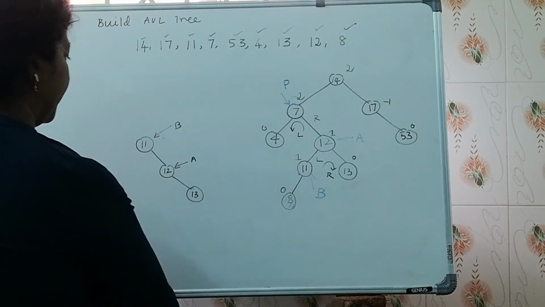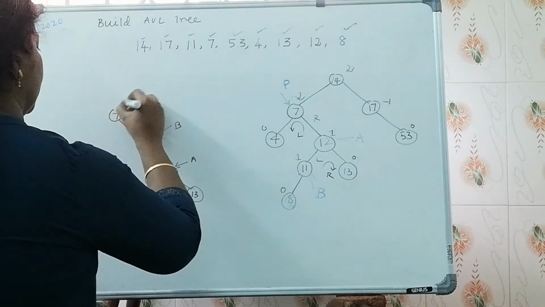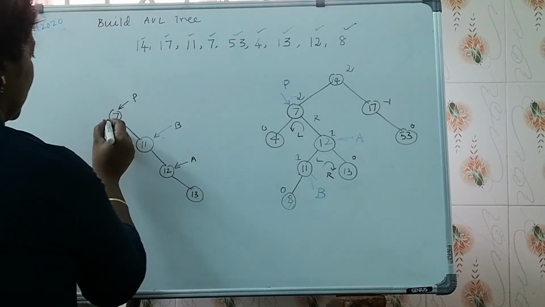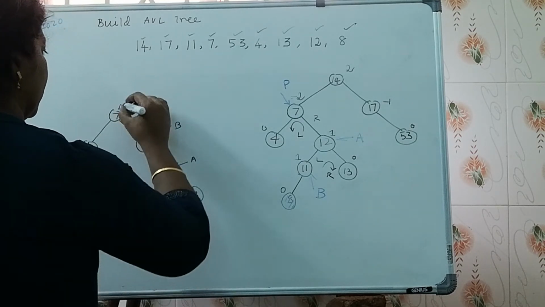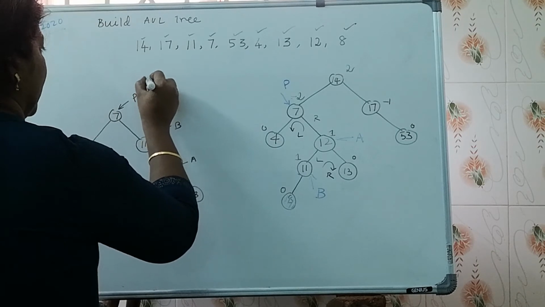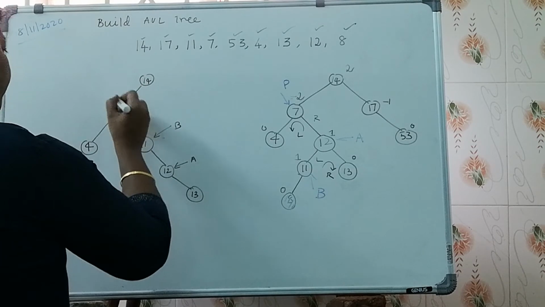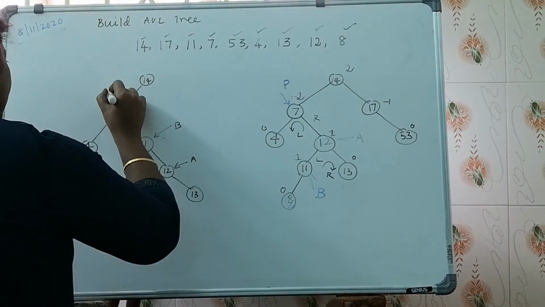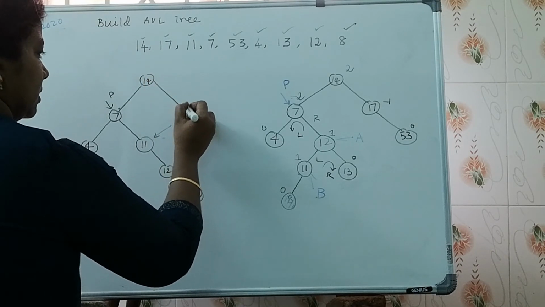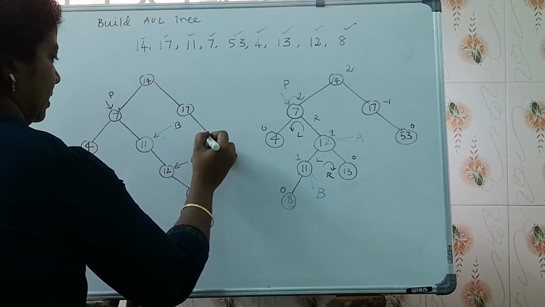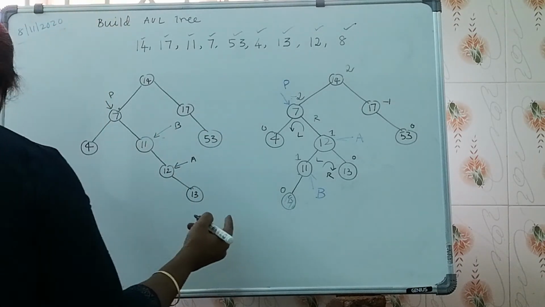Now you copy P. P is here. What is your P? This is P. Okay. No change in the P's left. So 4 has moved to its right position. And then 14, let me copy this P here. Okay. This is P. And then 14, 17, and then 17, 53. Okay. Now I have to move 8.